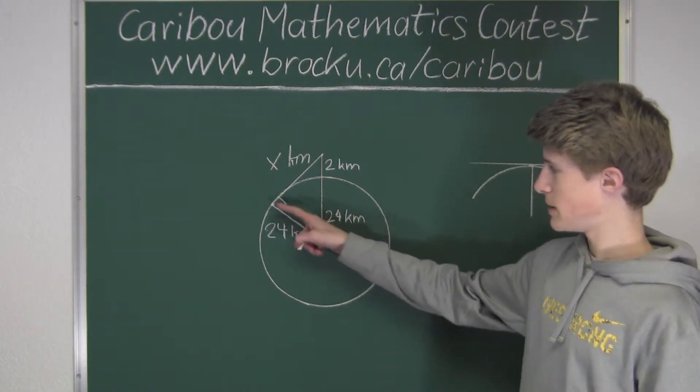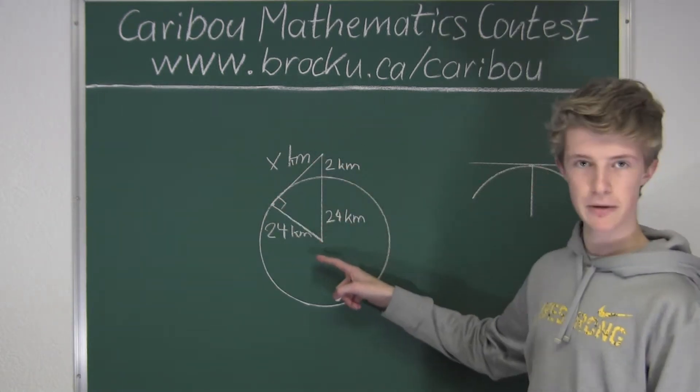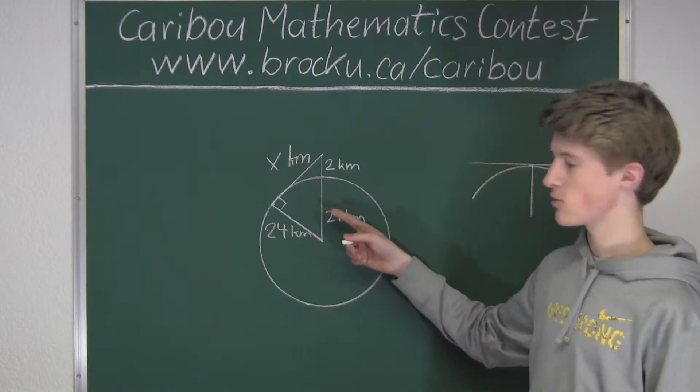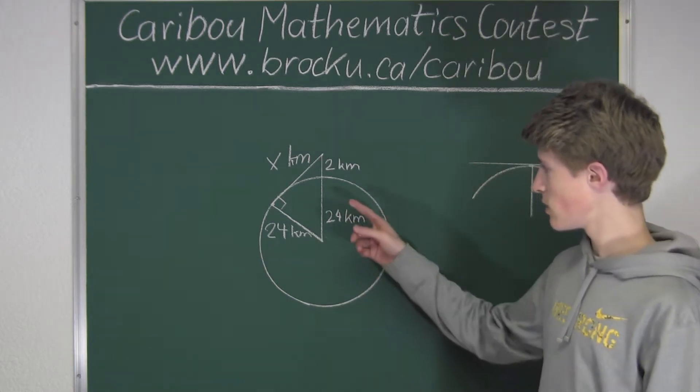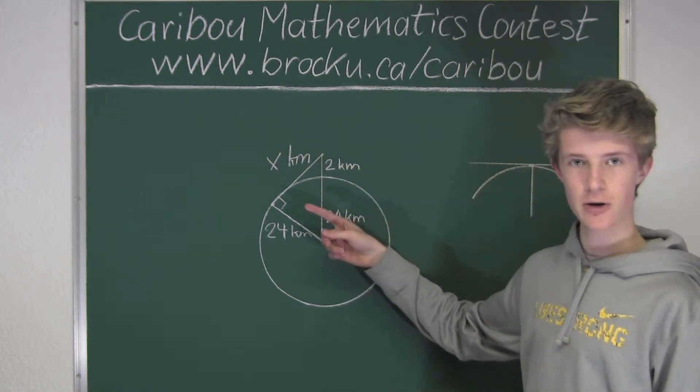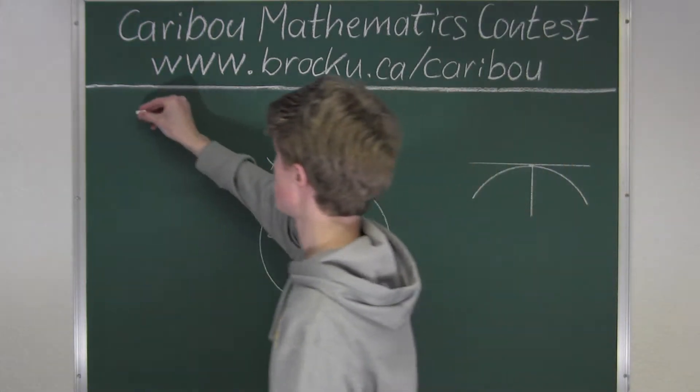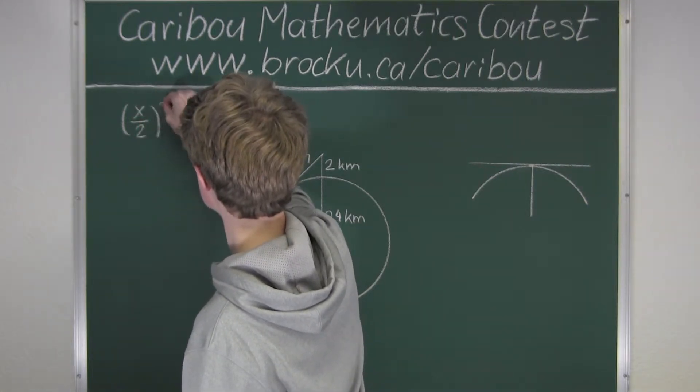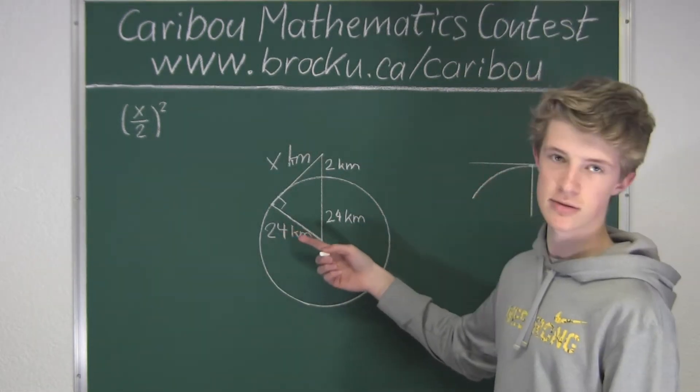Okay, so now we know that this would be the b squared, because these are the two sides, so this would be a, and this would be b. So therefore, we would have x squared plus 24 squared, which equals 26 squared. But now, to avoid dealing with such large numbers, we will scale this figure, and therefore we will divide everything by 2. So we will have (x over 2) in brackets squared. And we know that this is plus 24 divided by 2, which is 12, so plus 12 squared.